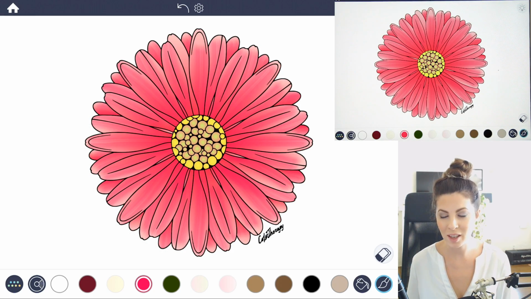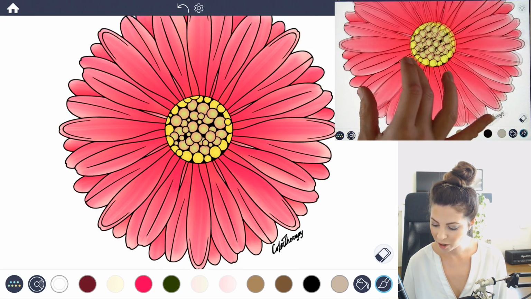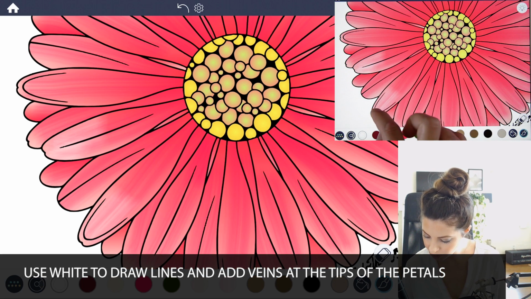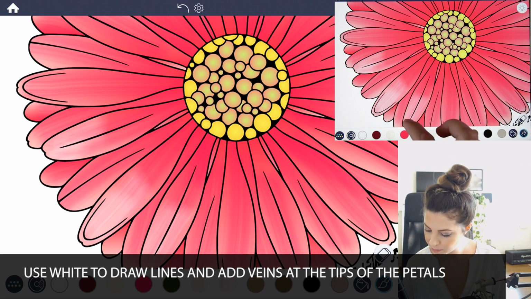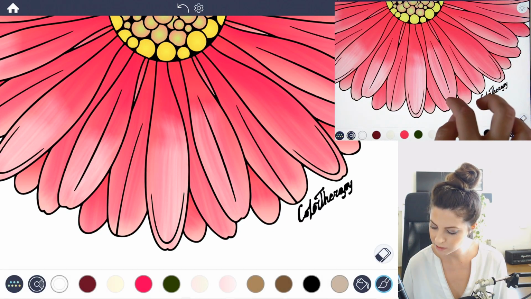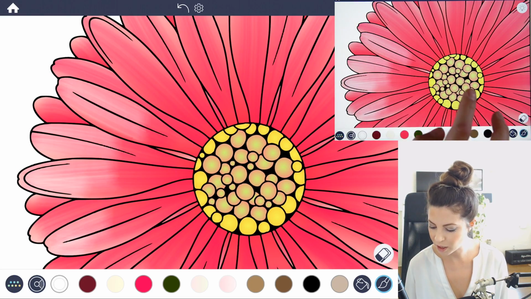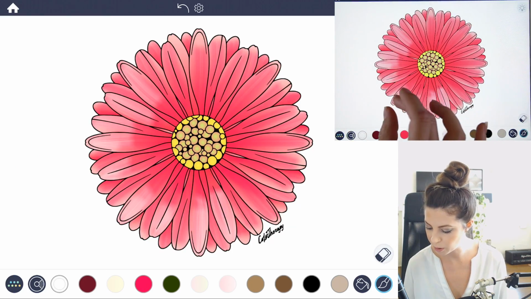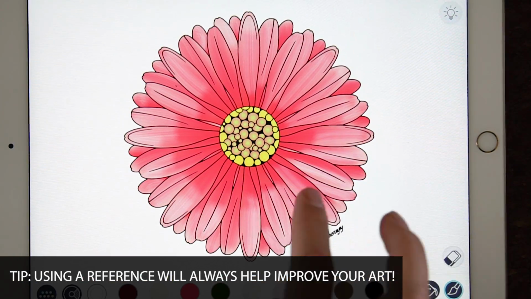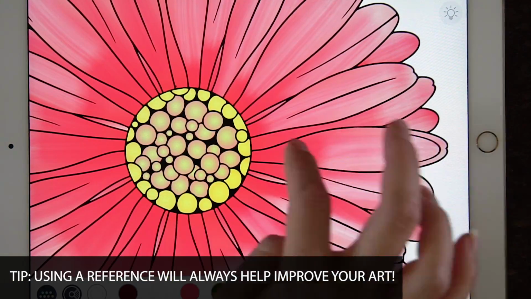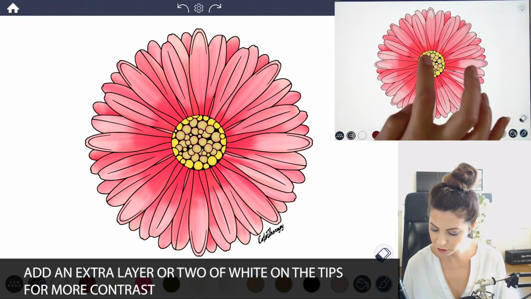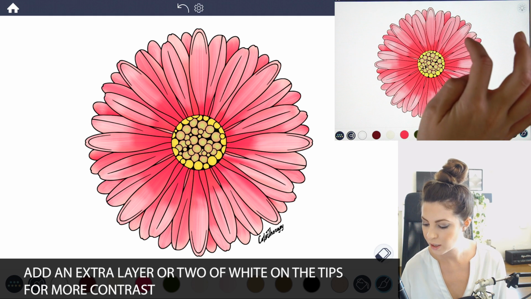Then we'll use those same settings, but switch to white now. And we're going to add the white mostly at the tops and the tips of each petal now, kind of just blending downward. And I'm using just sort of quick strokes so it has some even lines. You can bring those down a little bit further on some petals if you want. It doesn't need to be perfect. And if you're really looking to improve your realism, I would always recommend using a reference. And I might do an extra layer of that white just in a few areas on each of the petals too.